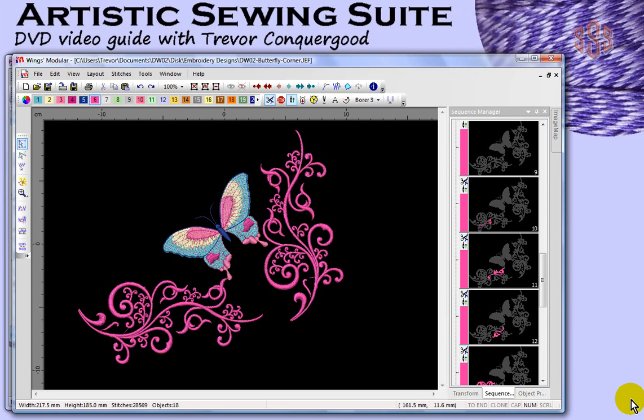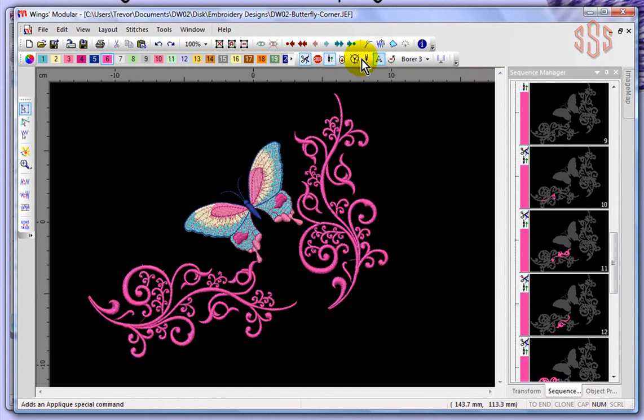In this segment, we're going to take a look at the Insert Special Commands features that are found here on the toolbar that is directly below the standard toolbar. They're found beside your color palette. And so these are the options here. We have thread trim, stop, needle up, frame out, sequin, borer, applique, low speed. You have the ability to set the borer depth, and we have the ability to insert or split an object. So I'll talk a little bit about each one of these things.